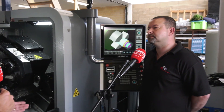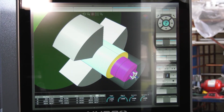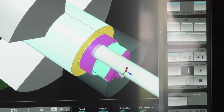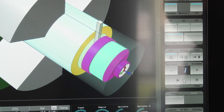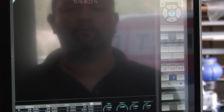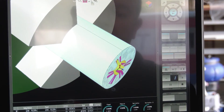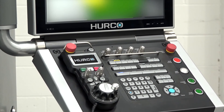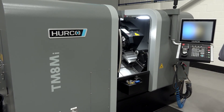Is the control on the lathes similar in performance to what you can do on the mills? The milling option on the rotary is exactly the same as the mill for the turning side of things, so if you can programme the mill on rotary, you can programme the lathe. It's so straightforward. Simple things like hexagons or flats - you just define how many sides and the inner diameter, and the machine takes care of it. The main thing is the programming of the control is very close to what we do on our milling machines. This is a fully digital platform now - all digital drives and the latest Herco control, version 11 software.